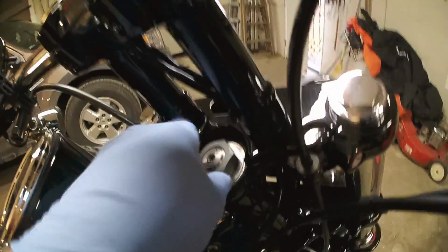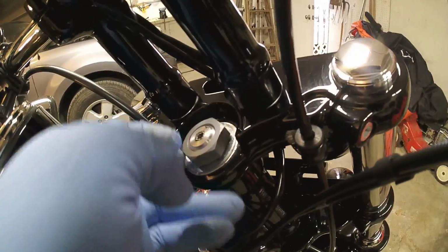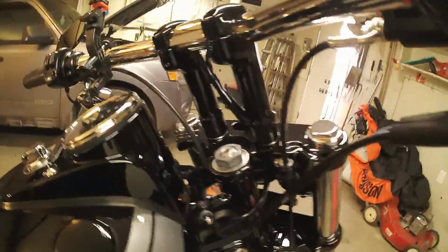So this is just the nut that holds torque on everything. This is not actually your adjustment, so don't just go and tighten this down. That'll be good to go. But you definitely want this loose.